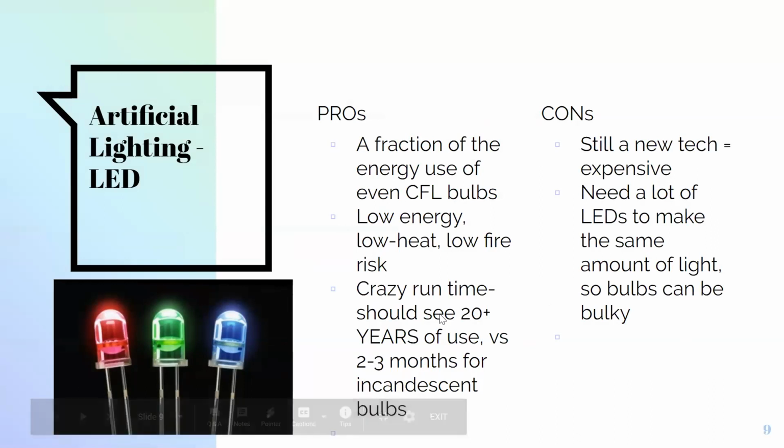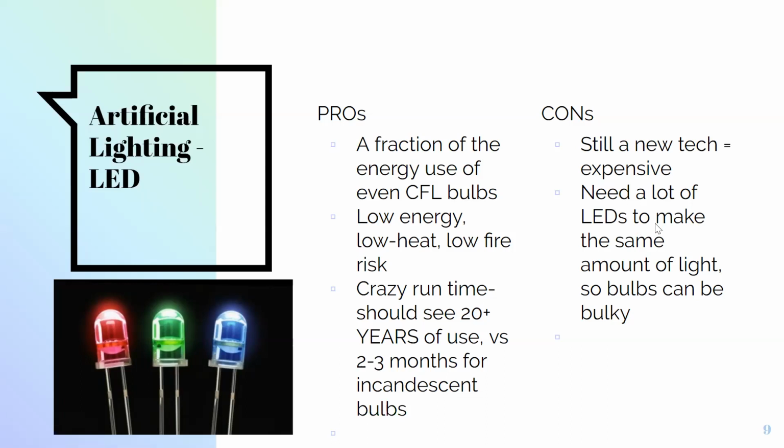There's value there for sure, but the upfront cost is significant. A new LED light bulb is anywhere between $5 and $15, whereas an incandescent bulb might be under $1. So you have to be prepared to pay that upfront cost.